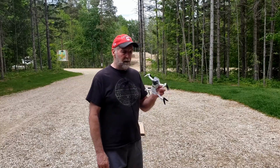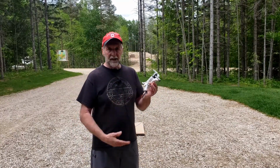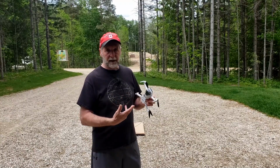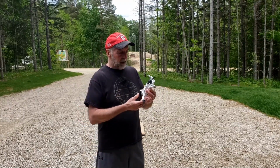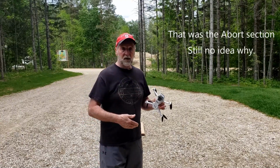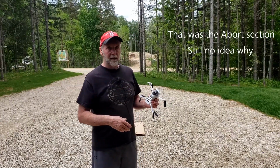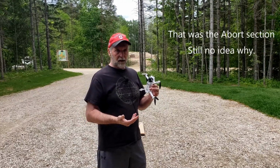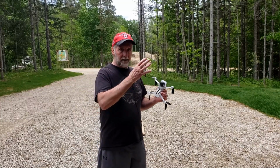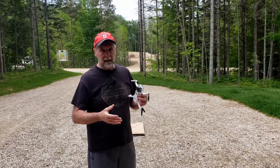So I'm impressed with the gimbal calibration. Not so much the changing of the color. It really made no difference. It's just a different color. It's green instead of red. But it really doesn't change when you start turning it. And as you notice on this one, the first time I did the compass calibration, it was flashing alternate red and green. And we'll look on the instruction book and see what that says.